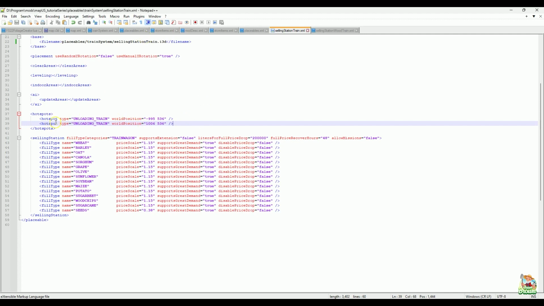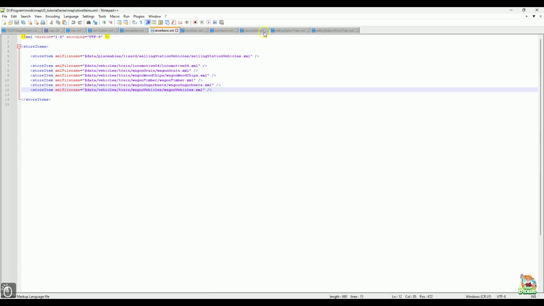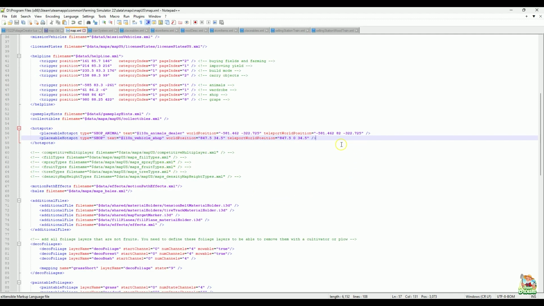So you could even copy this one over if you wanted to. Actually, you know what? This says placeable hotspot. Does your other one say placeable hotspot? That's your store items. And this one just says hotspot. Okay, so there might be a difference there with the placeable and the hotspot. I would imagine they would both work, though, under hotspots. So you can give that a try. I personally have not tried this, okay? But like I said, you could.